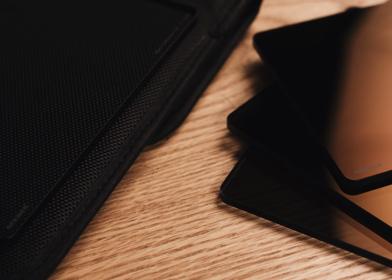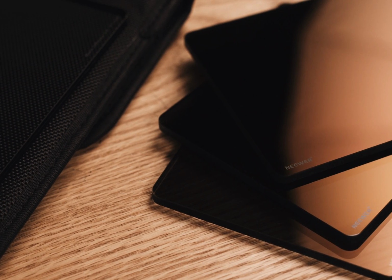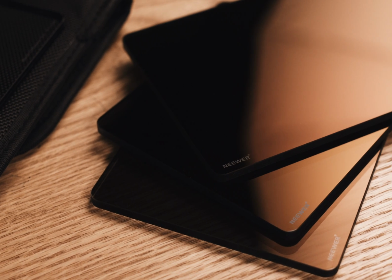Along with the Black Diffusion filter, I also saw that they had a set of ND filters as well, so I bought those to round out my kit, and all for the same price as a single filter from the big name companies. I'll be utilizing these for the outdoor scenes today, and I'll try to annotate and compare them so you can see how they work with the diffusion filter.